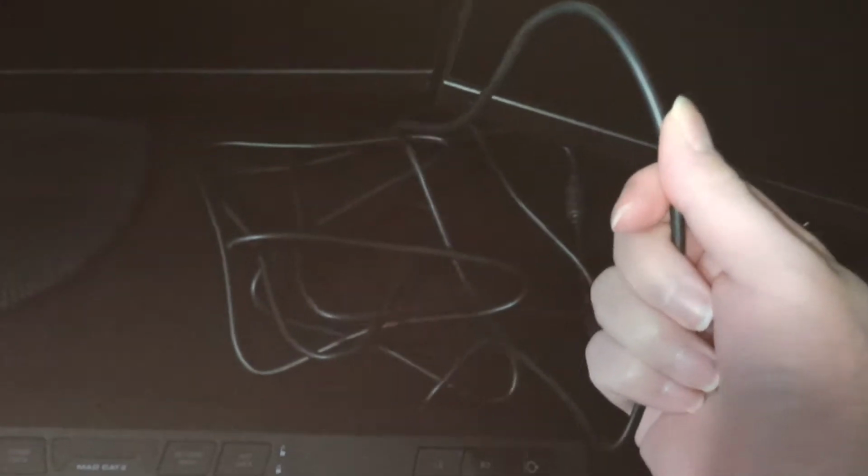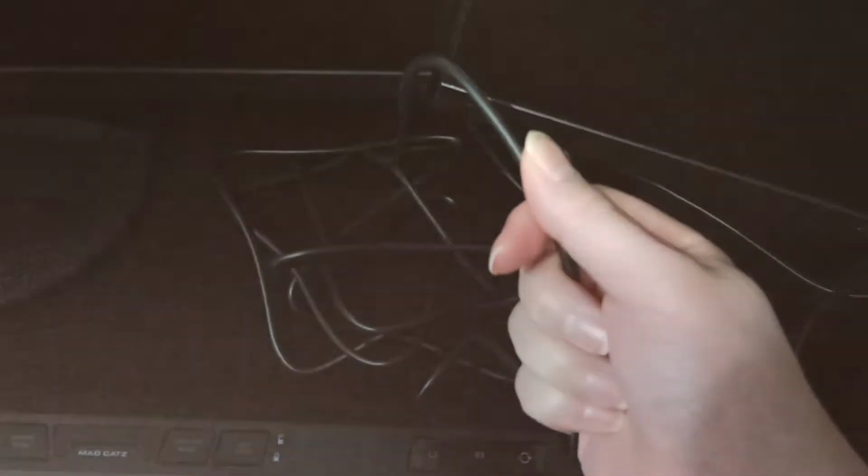We have a 3-meter long cable. It's very nice, very long. This is not a breakaway style cable. So what that means is if you have family members in your house, pets, or if you have children in your house, if they trip over this wire, it will not break apart. Your entire console will come with the wire. So definitely be careful of that.